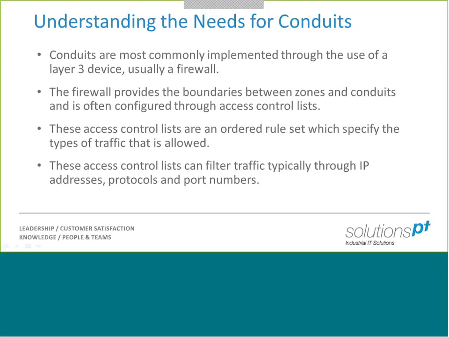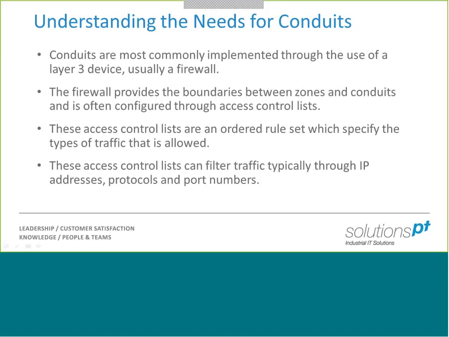And the most common feature when we talk conduits is access control lists. They are what give us our white list. They are essentially just an ordered rule set in which we specify the types of traffic that are allowed through there. And by default, everything else is denied. So there's like an invisible denial rule at the bottom of these access control lists. If we haven't specified it, then that traffic will be dropped.